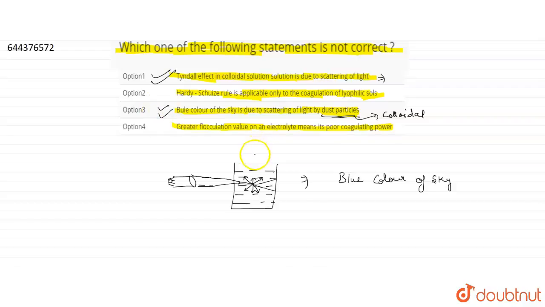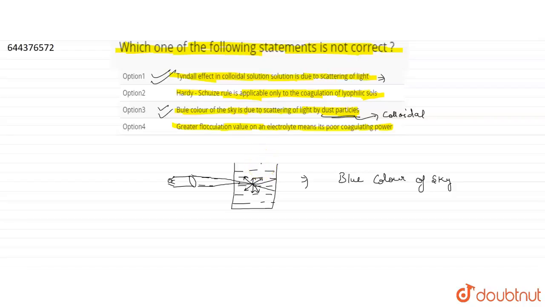So what are the examples of Tyndall effect? We have the blue color of the sky and sea water. The sky appears blue due to scattering of light by dust particles, which are colloidal particles. When a strong beam of light passes through them, its path gets illuminated, and this illuminated path is known as Tyndall cone. It is due to the scattering of light by these colloidal particles. I hope you guys are understanding it.